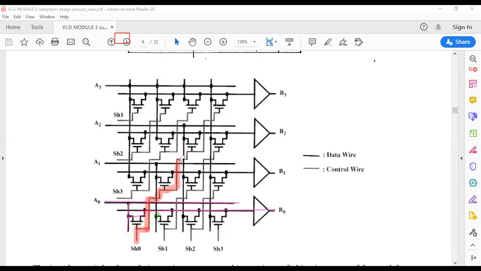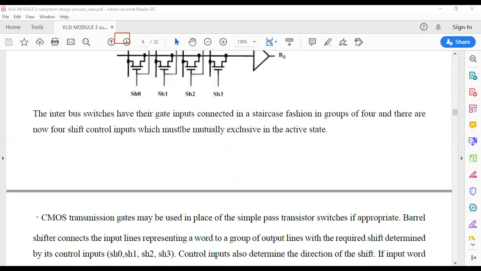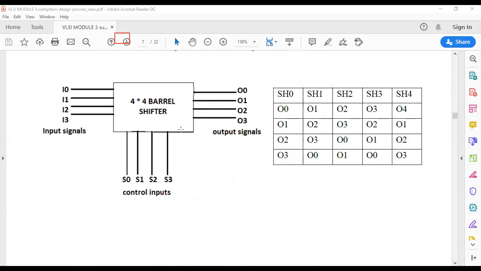If you're using different colors, then well and good, you can go ahead with the circuit. But if you're using the same color, you need to make sure that for metal and polysilicon you use different colors. You can see, bold and a little shade is there. So that's where you can differentiate your metal and polysilicon. So this is what we discussed in the previous class.